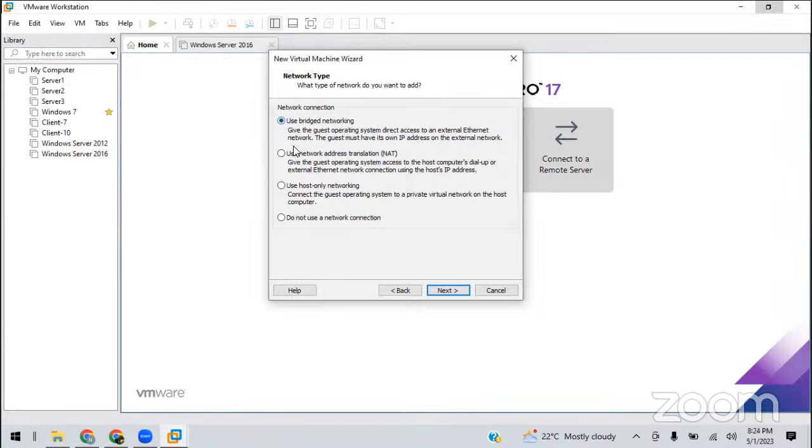Second will be NAT, that is network address translation. We have a topic on how NAT actually works. So basically NAT helps us to convert private requests to public IP and public requests to private IP.